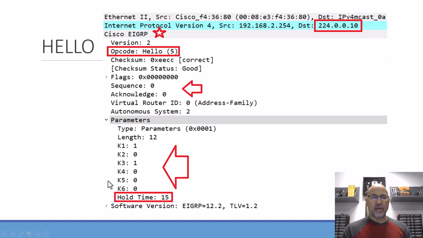There's our K values, and these are the things that we want to ensure are the same between the routers. And then lastly, I've got a hold time down here. Now, this is significant. There's two things about this. One is, you saw that there were a lot of hello messages. Hello messages come out about every 5 seconds, and the hold time is 3 times whatever your hello time is. So this is how long a router will sit there and wait for you to chat. If it doesn't hear from you for 15 seconds, it thinks something's up and will reinitiate the discovery process.